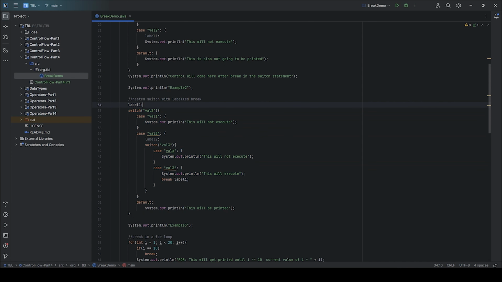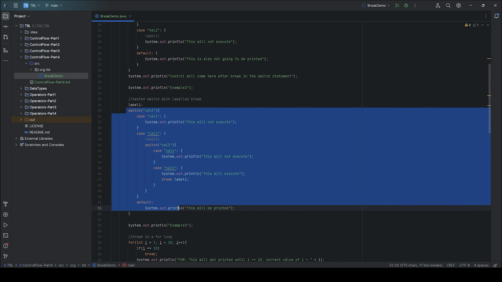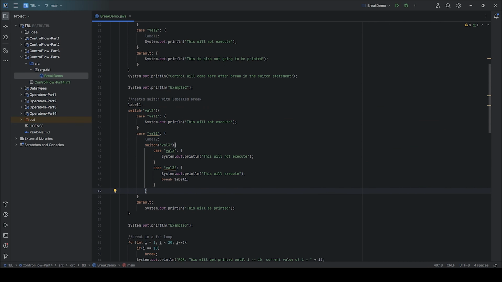Whenever I go to label 1, it is basically coming out of the entire switch block itself. So we are going to get the output of this will execute, and after that we are going to get example 3. Let us quickly run this.